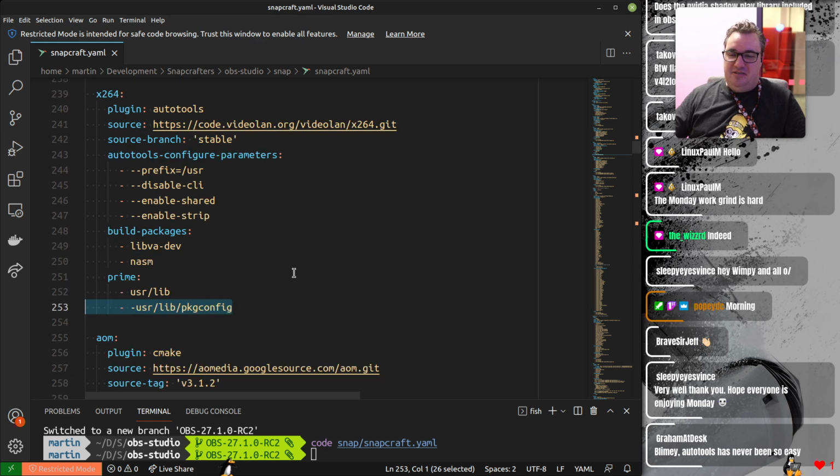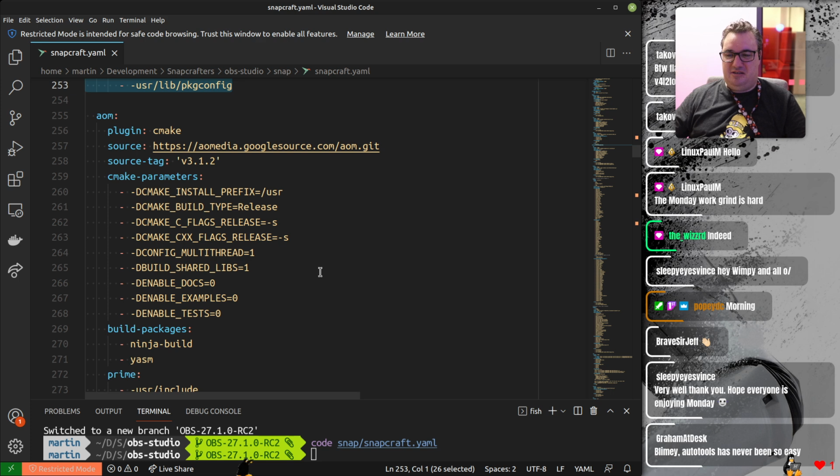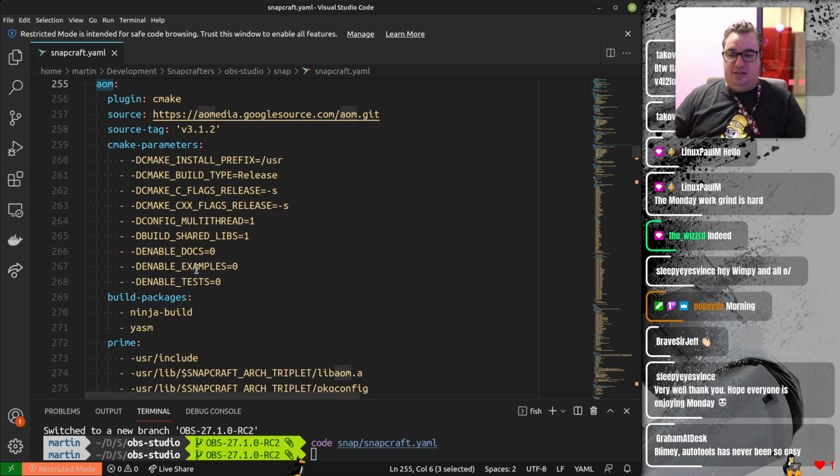Yeah, so if you've never seen a Snapcraft YAML before, you get some idea as to, like, this is a bit easier. AOM is the AV1 decoder. No, is it the decoder or encoder? So this is built, the current version inside the snap. It's the same pattern, uses CMake.